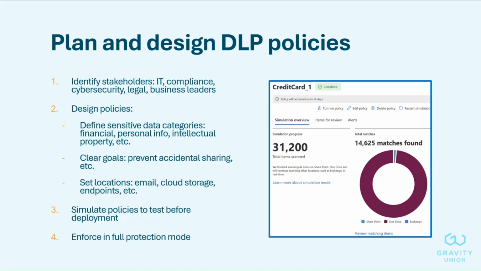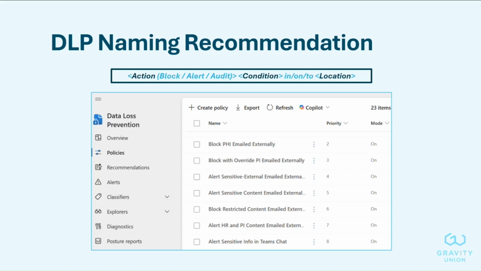The other key thing, once you start implementing DLP, is to use the simulation feature. I find it really helpful to understand the impact of enabling a policy. Before it gets enabled, you can test it out and get some insight. This is just a quick preview: you get insight into the volume of content this will impact and how many matches there are. So I definitely recommend trying that out first.